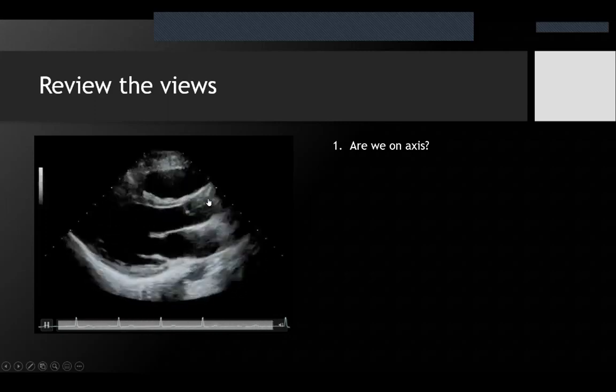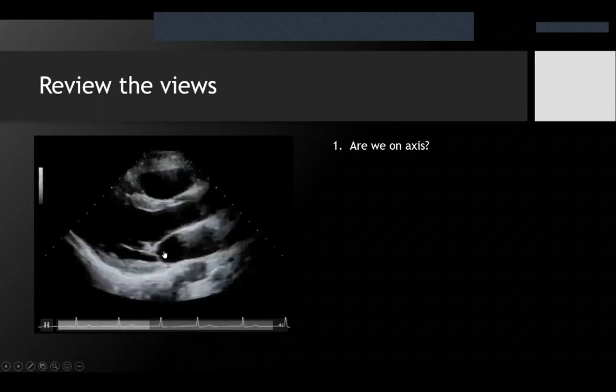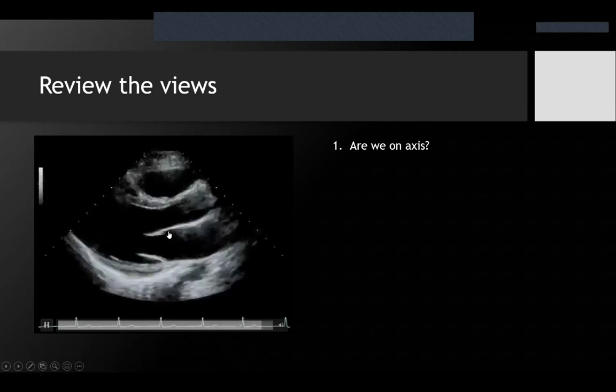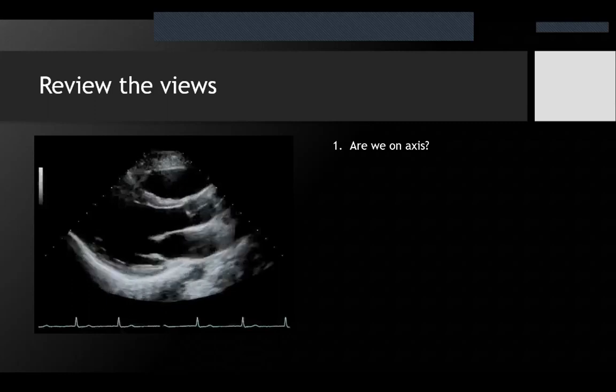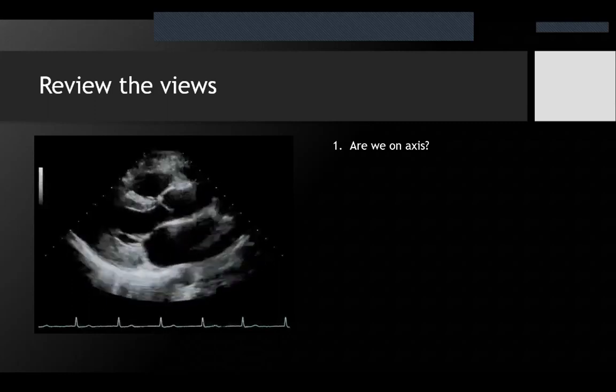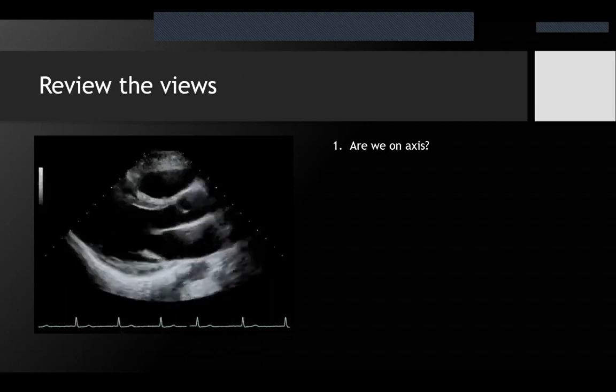Hey, I was going to say, I look at the aortic outflow tract and the mitral valve, and I essentially want to be able to see both, with the aortic valve and outflow tract slightly, I guess, to the right of the mitral. Yeah, and then also 2/3 of the LV without seeing the apex. That's exactly. Those are the two things. That's all we have. That's perfect, Helen.